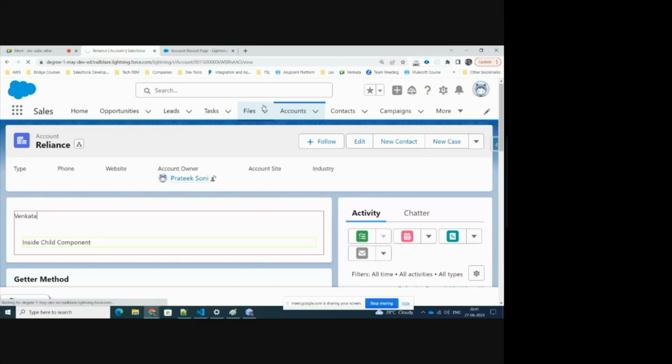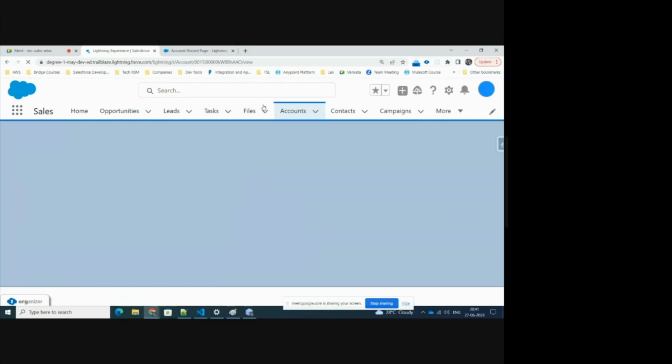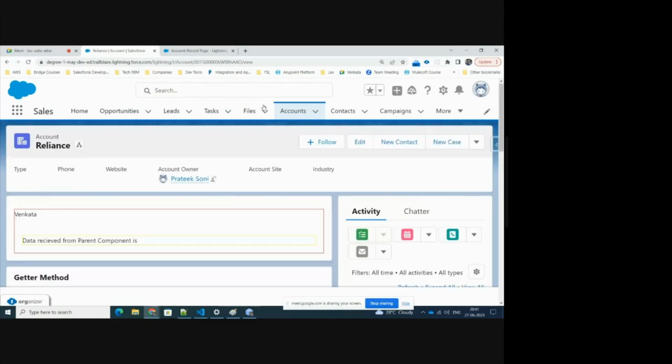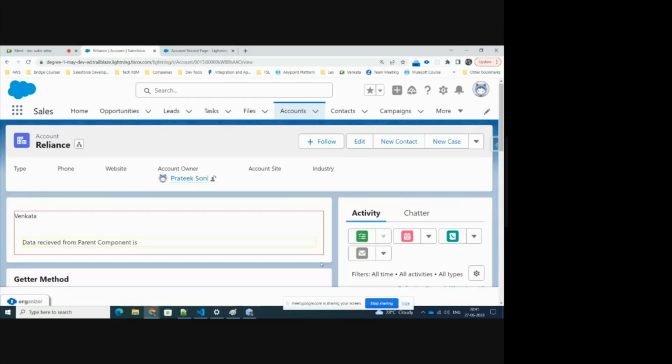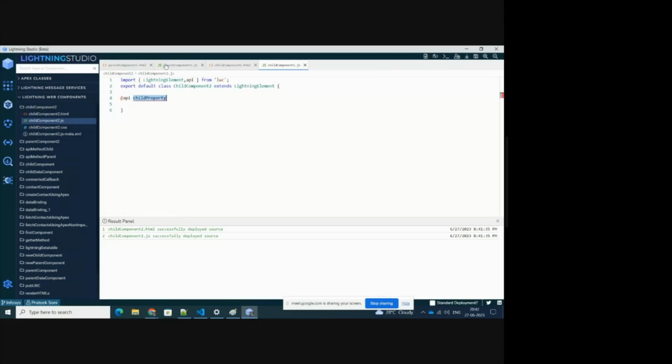Refresh it. It is still not there. Some errors. Let's check it out because data received from parent component is coming blank. We'll go there and check the spelling. So child property was this here also. Okay, what is the issue now?